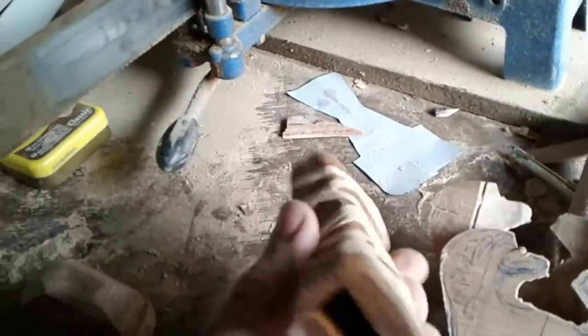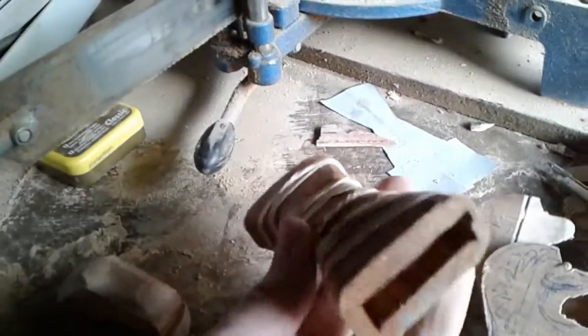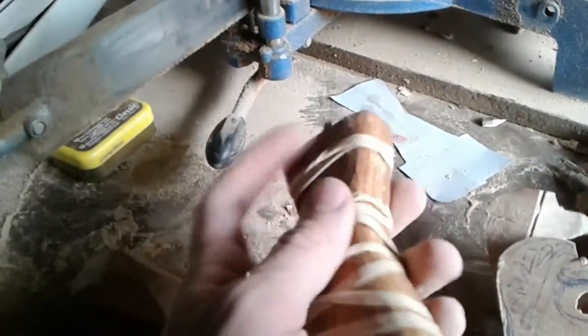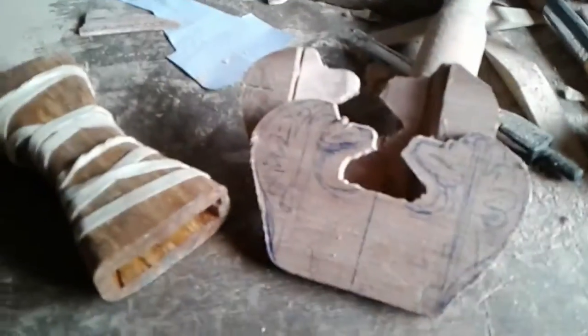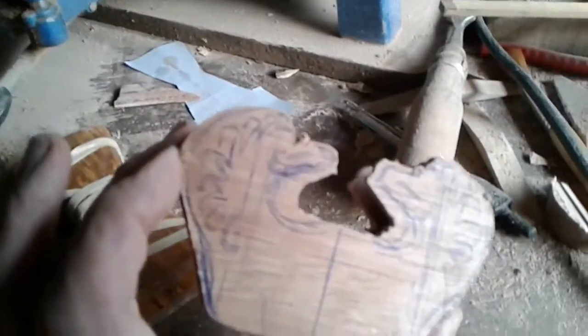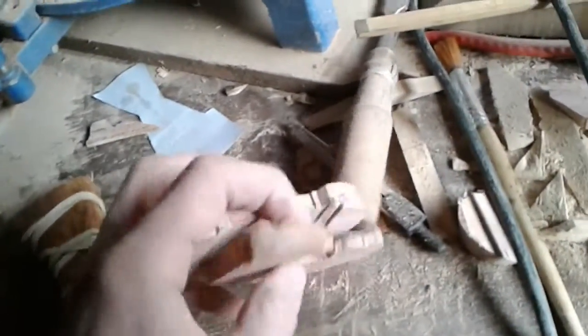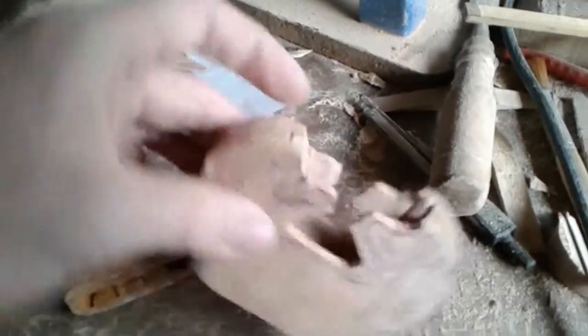Handle here, oiled it a little bit before gluing them together. Still drying a little bit, so there's still the rubber band around it. And here we have the beginning of the guard. Two pieces still also need to be cleaned up a little bit. Pattern needs to be engraved in it, and I still need to make sure that it fits around the actual blade, because right now it's also a bit of a rough outline there. But the overall shapes are there.